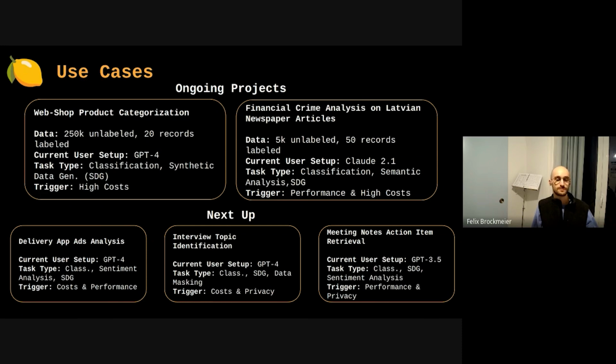The input is quite straightforward. It's a very short description of the product, and based on this, you need to classify what kind of product category makes most sense. And this was our first success story, because there we just took a BERT model. We generated some synthetic classification data, and we did this with GPT. So we used GPT as a teacher model. GPT generated a classification tree based on one file I gave it as input, and we trained this BERT model based on this.